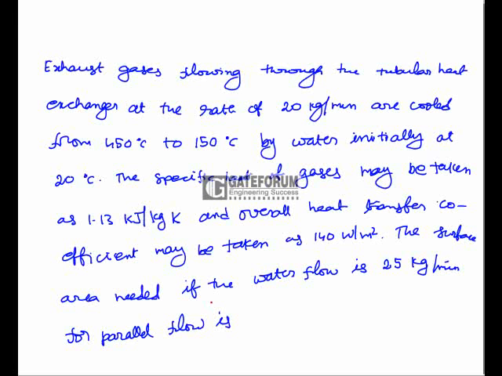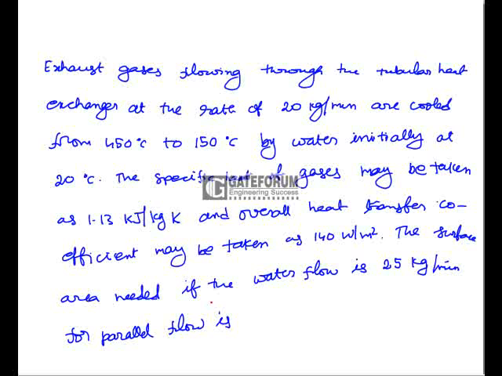Exhaust gases flowing through a tubular heat exchanger at the rate of 20 kg per minute are cooled from 450 degrees centigrade to 150 degrees centigrade by water initially at 20 degrees centigrade. The specific heat of gases may be taken as 1.13 kJ per kg Kelvin and the overall heat transfer coefficient may be taken as 140 watt per meter square Kelvin. The surface area needed if the water flow is 25 kg per minute for parallel flow is.